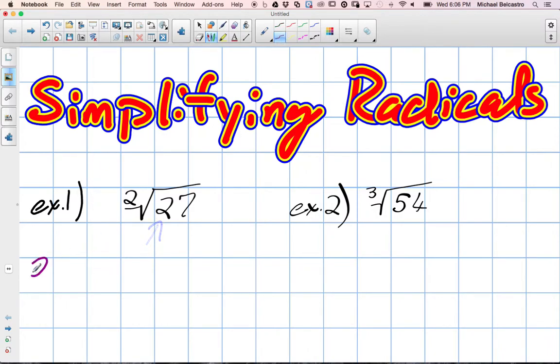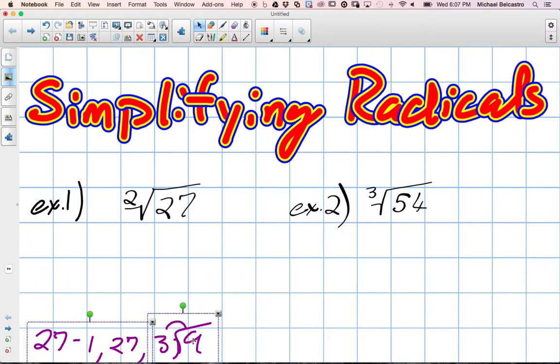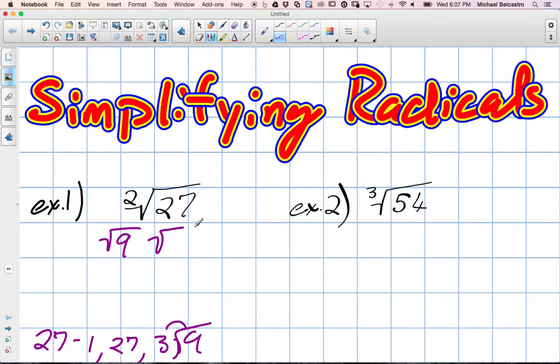If you need to, you can always write out factors to help you with this. You have 1 and 27, and neither of those work. And then we have 3 and 9, I think, are the only other ones. And 3 times 9, 9 is something that we can square root. So we're going to split this into the square root of 9 times the square root of 3. These two values multiply to our 27, so this is like splitting the expression. It's still the exact same thing.